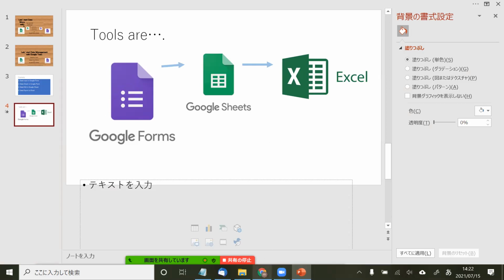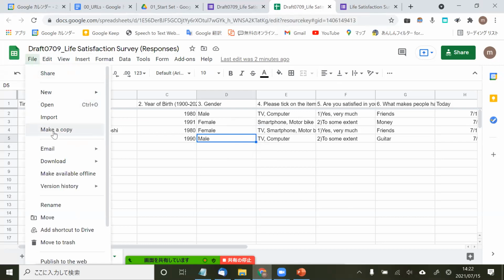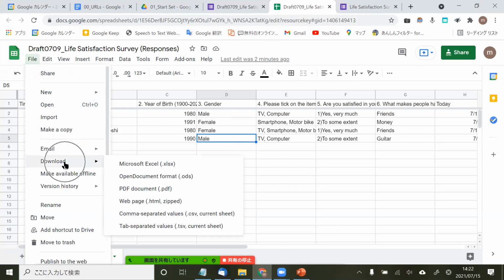For example, you can export from here. You go into File, and you may find Download. You can choose Microsoft Excel or Open Data Format. This one is going to be used in database software, the Libre database.